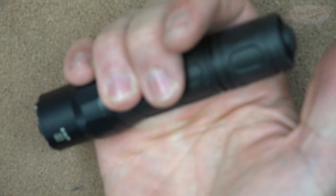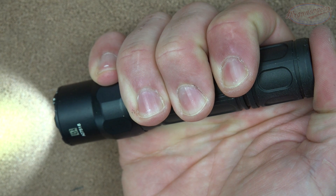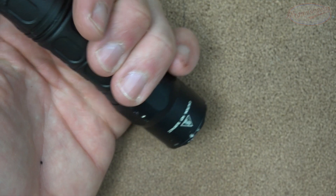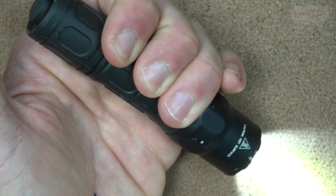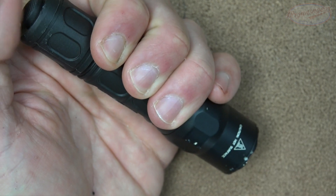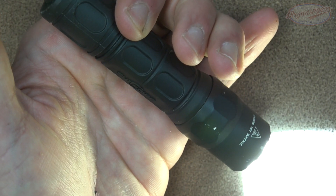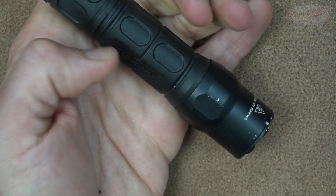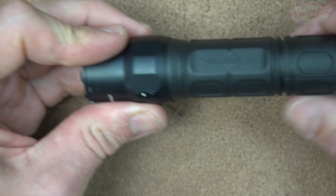The tail cap is pretty intuitive. The first mode is going to be that low mode — 15 lumens — and that's going to get you 52 hours of runtime. The tail cap can be actuated momentarily by just pressing and holding, and if you want constant on, press and hold again — still in that 15-lumen mode. If you want to get to the high output, you're going to have to hit it twice, and then you can click down for constant on or hold for momentary on. With the 800-lumen output, it's going to give you 1.5 hours of runtime with those two CR-123 batteries.